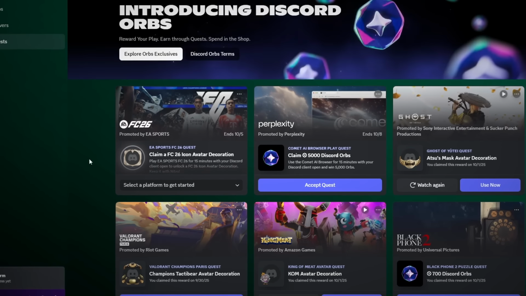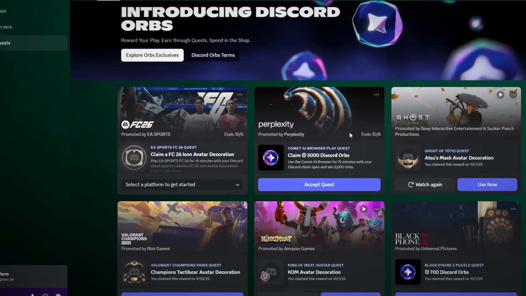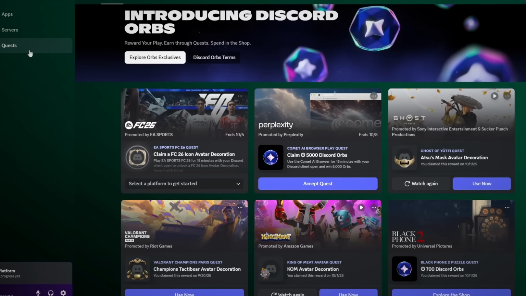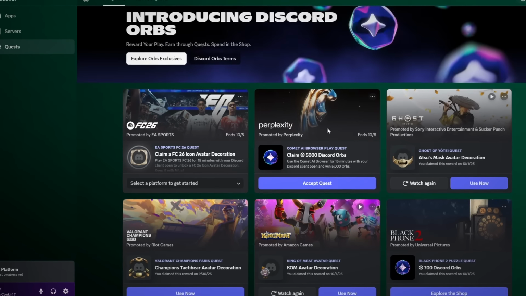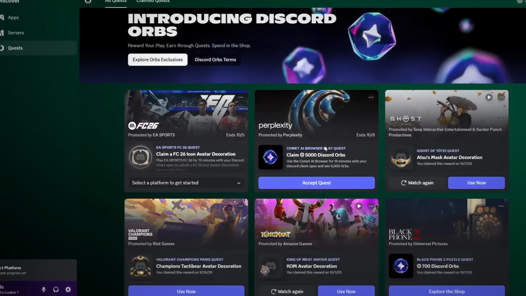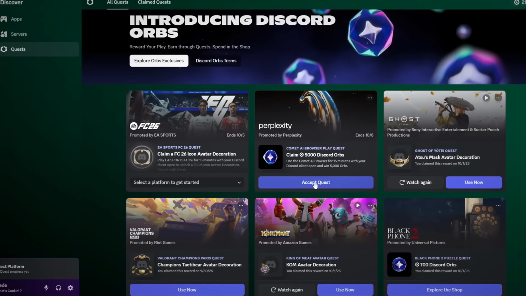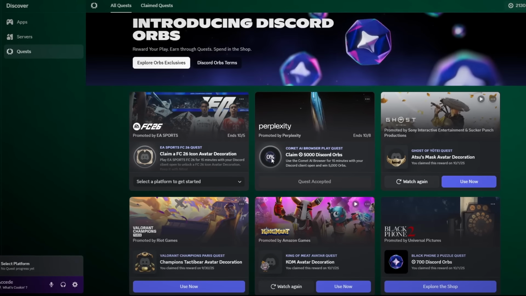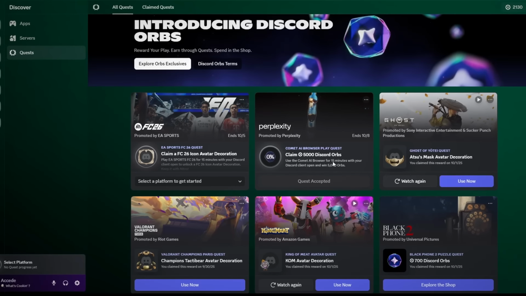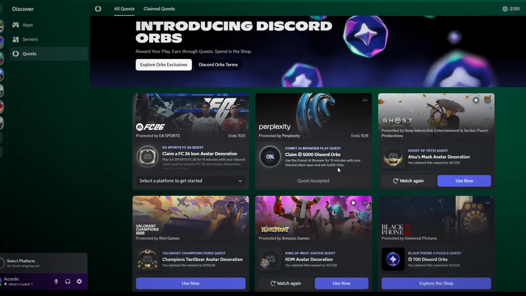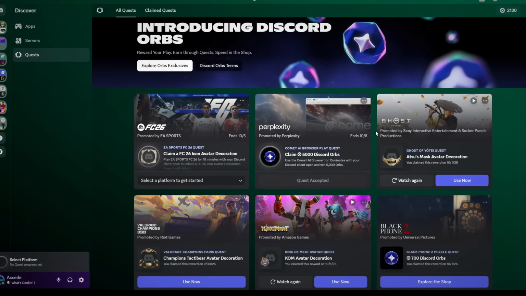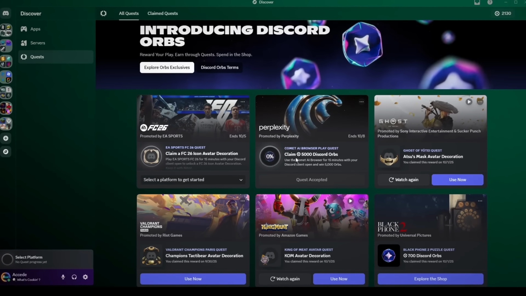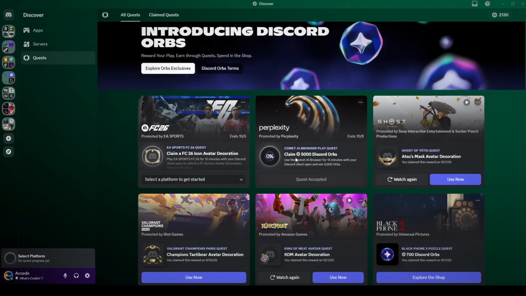If we go back to our Discord quests here, we're going to want to, by the way, if you don't know how to get here, you want to go to the Discovery tab on the left side of your screen, then click on the Quest tab in the top left, and then you'll see the quest somewhere in the heap of quests here. So all we're going to do is we're going to click on Accept Quest underneath it, and it'll have a progress bar of 0%. And it says you have to use the Comet AI browser for 15 minutes with your Discord client open and win 5,000 Discord orbs. I do want to mention that you have to be on the Discord app on PC or the Discord browser app on PC, so you cannot be on a mobile device.